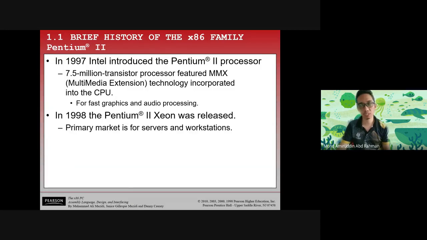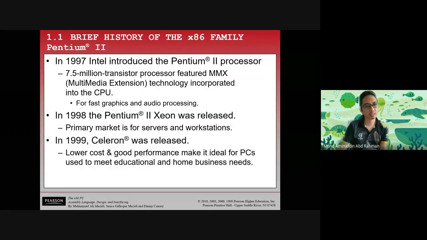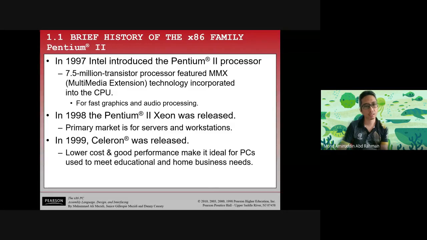The Xeon processor, which is still used until today, was released in 1998. The name Xeon is still there on server computation. The Intel Celeron was also released in 1999. Its processing capability is a little bit limited, but it is produced as a lower cost processor.